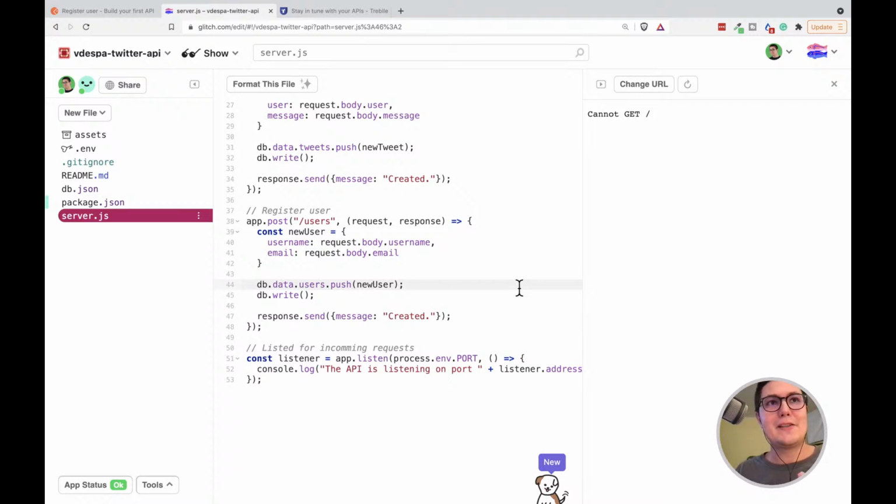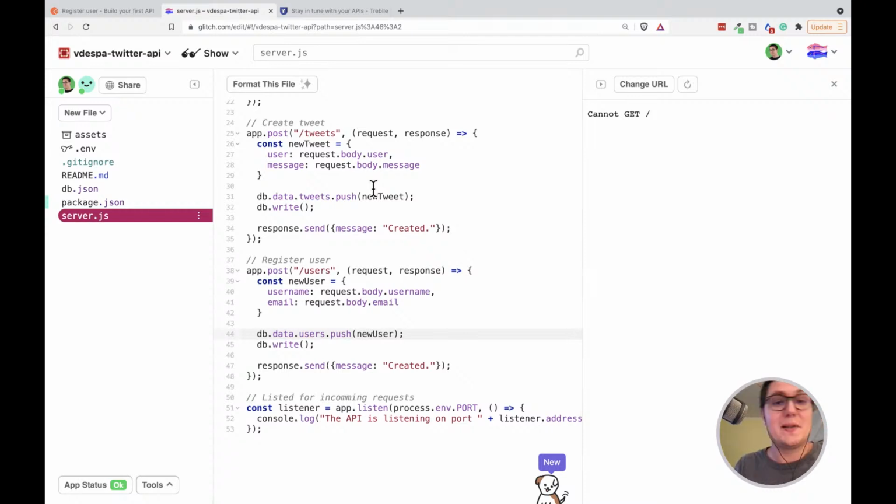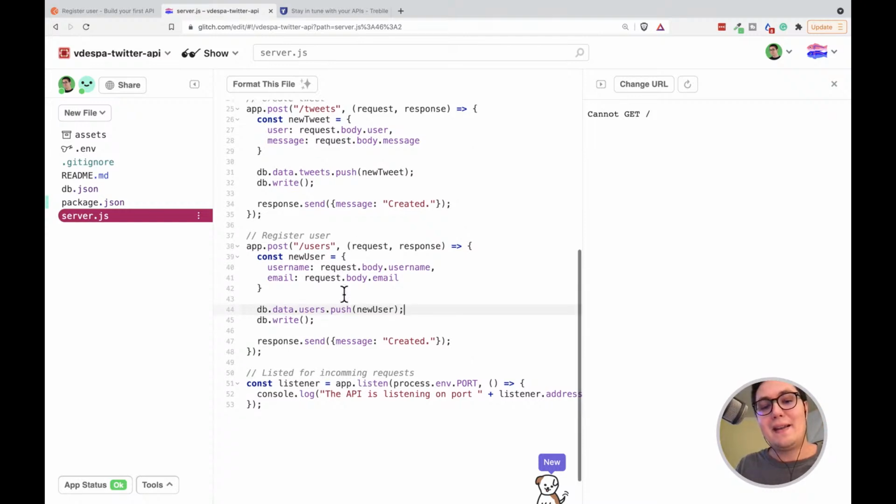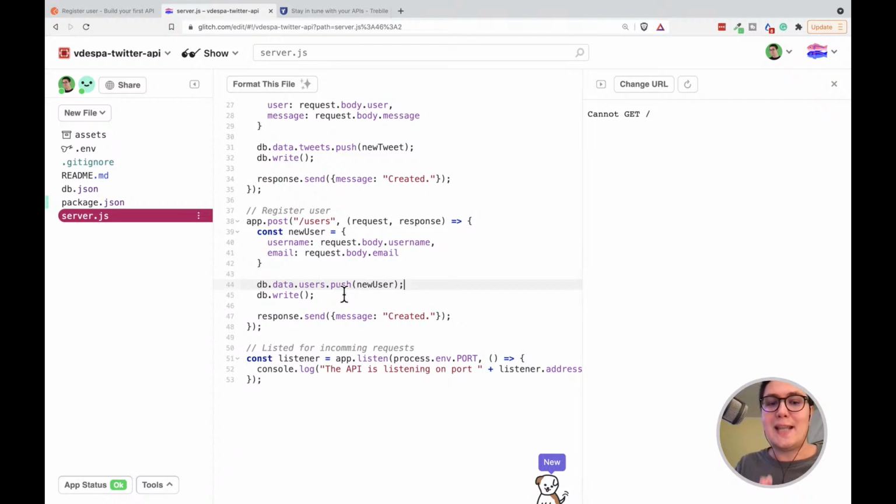Now here's the spoiler. We're not done with this endpoint at this point. This is simply not enough. We have realized that in the previous endpoint, it's not enough because you can essentially impersonate anyone. And here I can also tell you it is not enough. And why is it not enough?